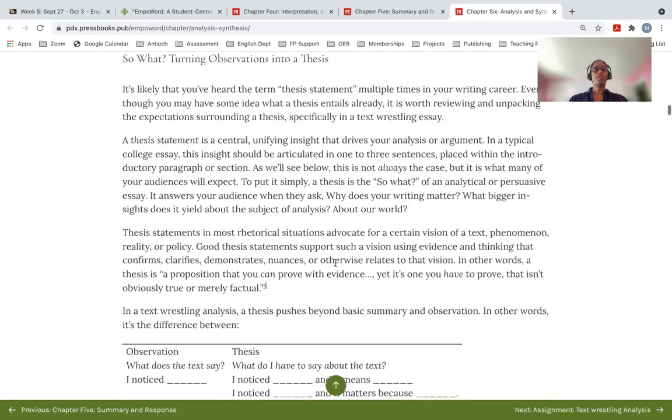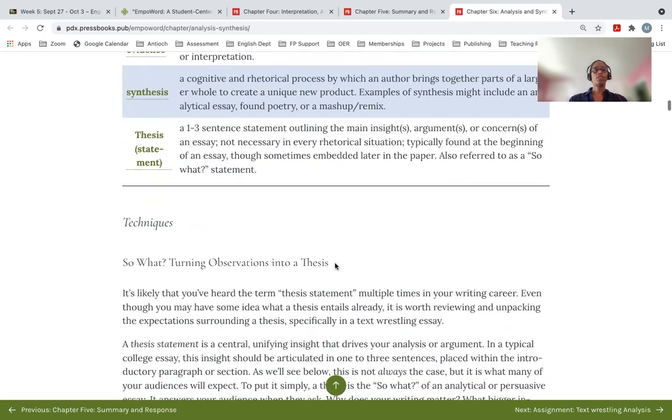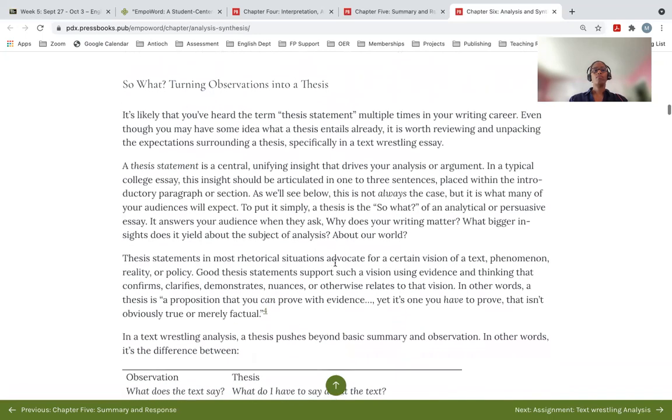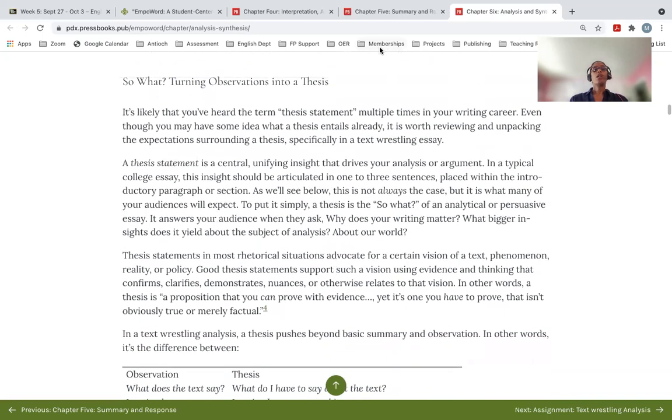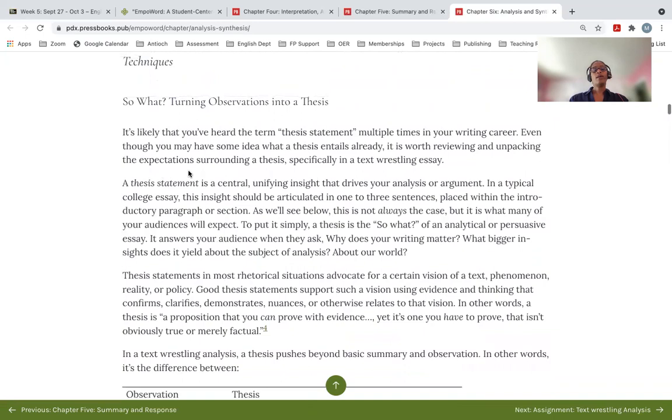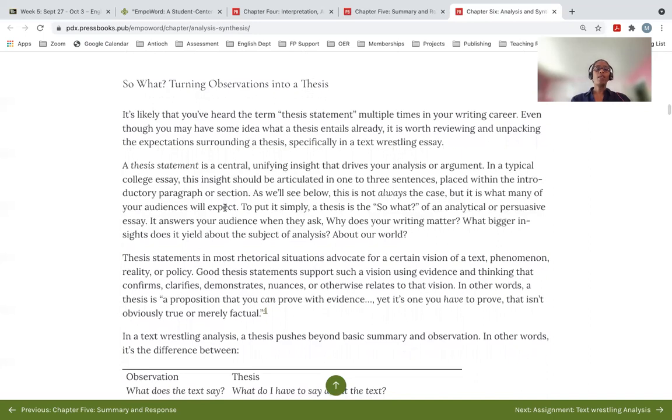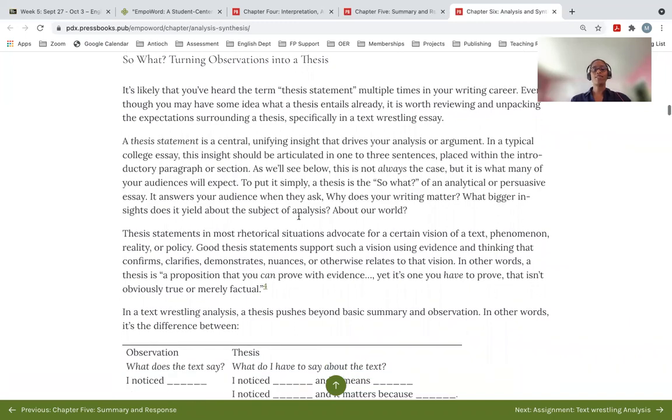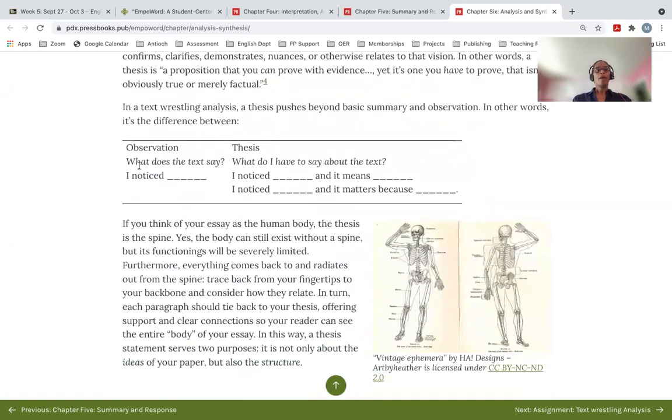So I want to go up to the techniques. Oh yeah, so starting with asking, just doing an observation of whatever is the document you decided to do an analysis of. The observation part is to think, going and doing a close read of it. What is it about? And asking the so what, and taking what your close reading tells you about it to ask some questions.